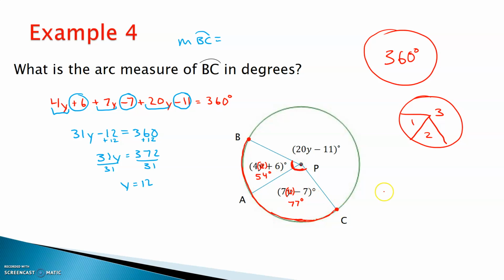Okay, well, why not just add 54 plus the 77? Well, what does that give us? 54 plus 77, that gives us 131 degrees. So this arc from B to C, the minor arc here, the measure is 131 degrees. And again, you're not measuring the distance, guys. It's not like you take a ruler from B all the way to C. It's the degrees that are holding up that arc up there.